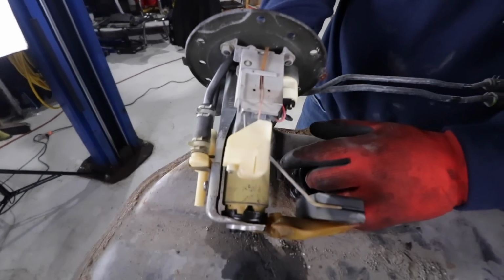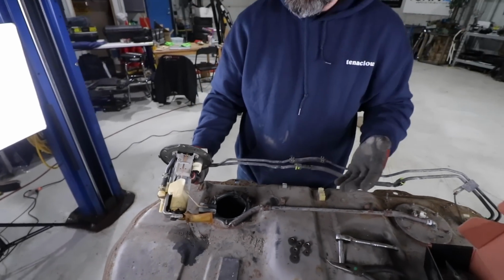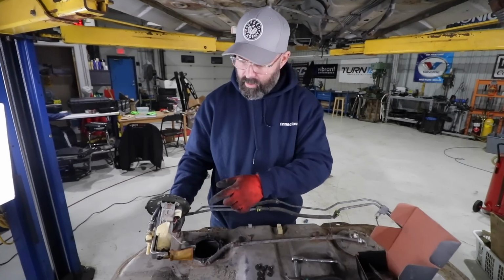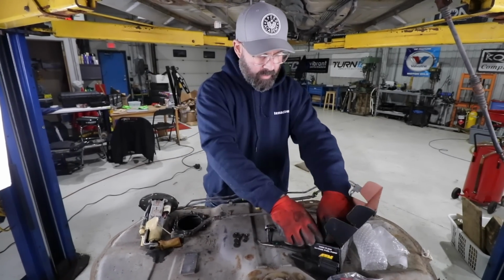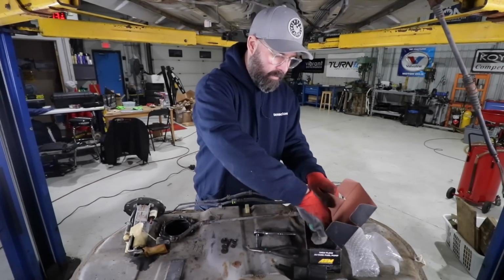Yes. So the previous owner was not that serious about making horsepower, because I can't imagine this pump would support more than, I don't know, 300 or 350 or something. So we're gonna pull that puppy out of there and swap in our go-to fuel pump. We seem to use these in everything these days. This is our AEM 340 liter per hour pump.